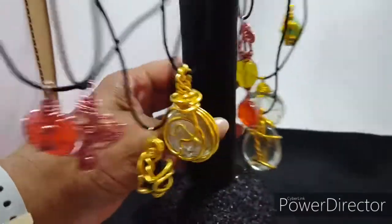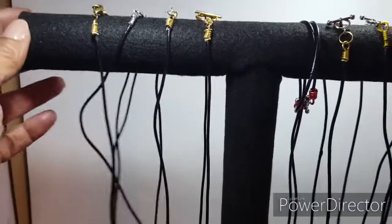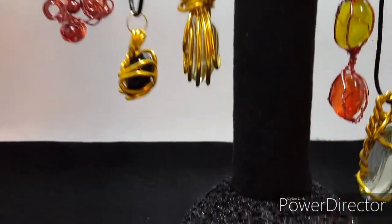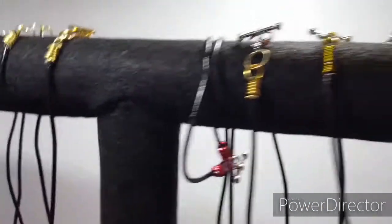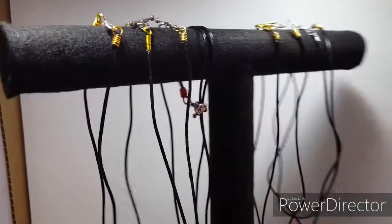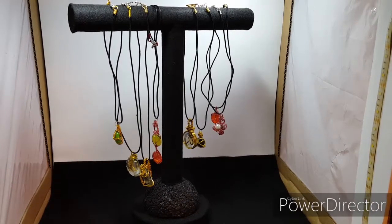This is what the back of it looks like. You see this here where I stuck the tube inside, and this is the seam. It's barely visible. Yeah, and these are the ends. And there you have it.